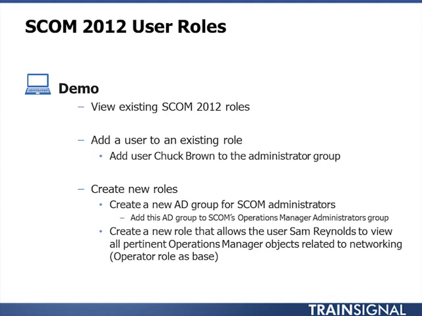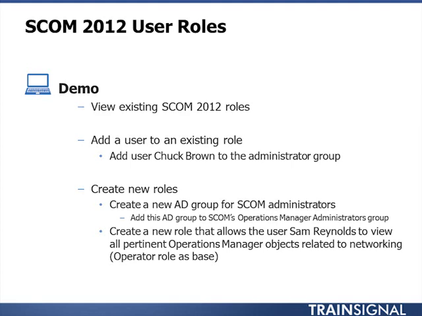Adding Chuck Brown to the administrator group on the Operations Manager server is all well and good, but it's better to do these things at the Active Directory level, where you're managing all of your other user access anyway. I prefer to work with groups in Operations Manager rather than individual user accounts, although for demonstration purposes, I will use individual user accounts. However, I'd much rather add users to and remove users from an Active Directory group than have to constantly manage their access inside Operations Manager.